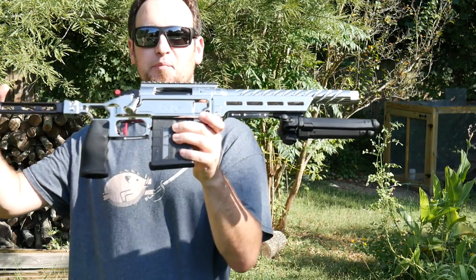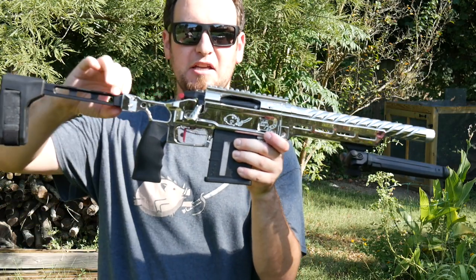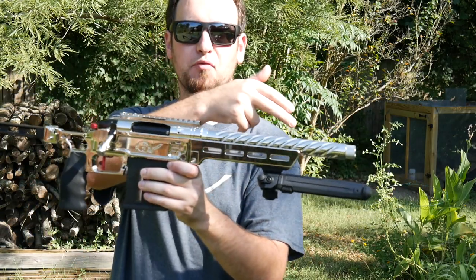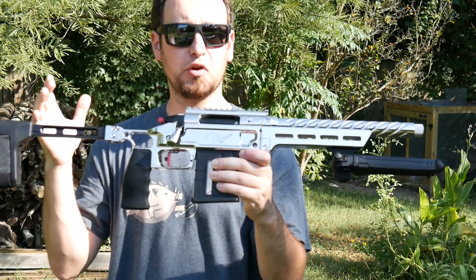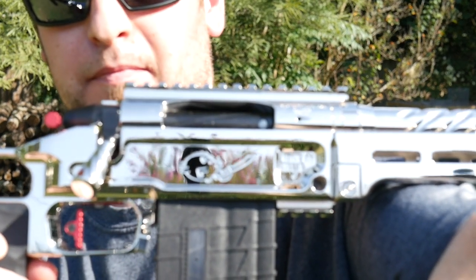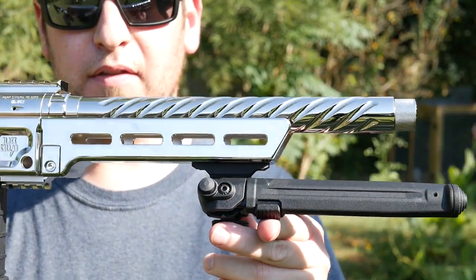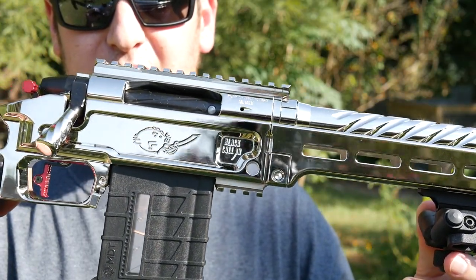So this gun really has everything. The pork sword chassis, the handguard, the hinge for the SB Tactical brace back here. It has the action, the optic rail, the barrel, the thread protector, all of the hardware, clamps, magazine release, everything we could really got chrome plated by Justin. That is legit, serious bling.